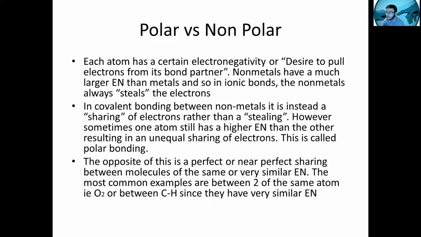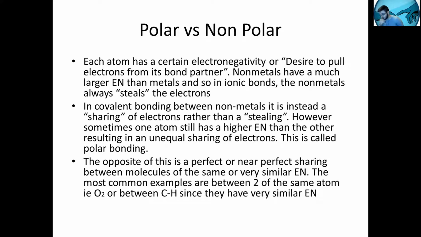That's what happens when we both have an equal desire, versus where I needed it for 5 days and you need it for 2 days. It's an unequal sharing. The most common examples of equal electronegativity are between two of the same atom. For example, oxygen is found as a diatomic. It's usually found in the air as O2, just two oxygen atoms bonded together. Because oxygen has the same electronegativity as oxygen, it must be equal sharing, right? It must be nonpolar, right? And that's true for anything: nitrogen N2, O2, Cl2, whatever.